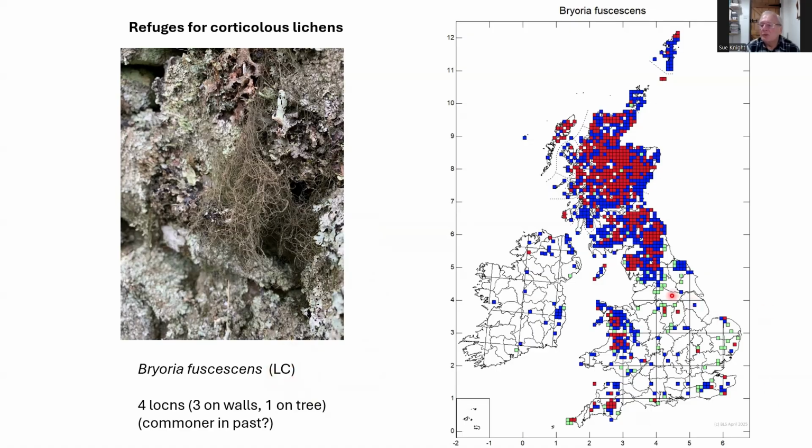But here's a sort of distribution map of Bryoria, and this is the red spot in our Vice County, the ones we found, and we're right on the southern limit. So okay, it's maybe of least concern if you consider the United Kingdom as a whole, but for us in our Vice County, this is an extremely rare species, and I don't think the current designations are entirely appropriate on a scale of a county or more. Perhaps we should consider how we actually derive these designations.